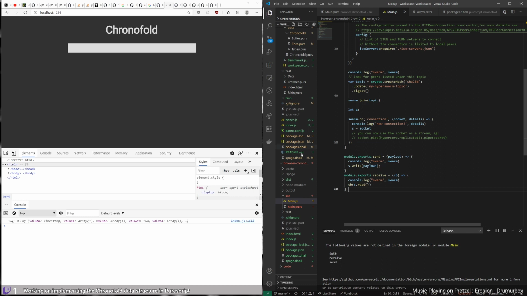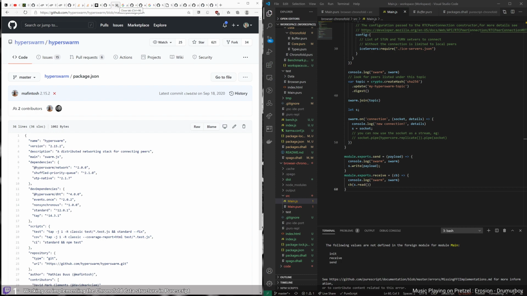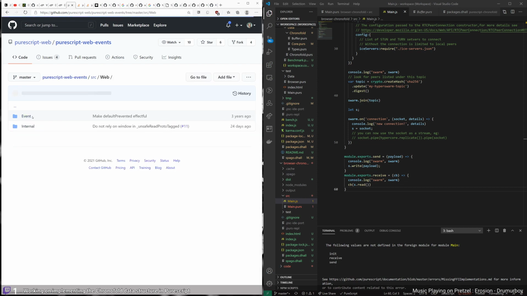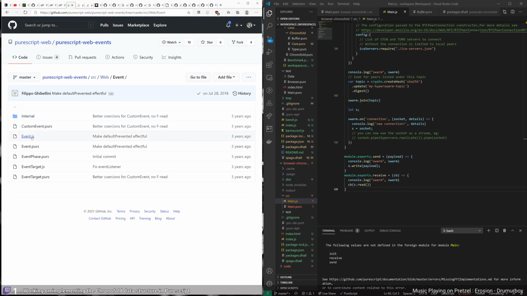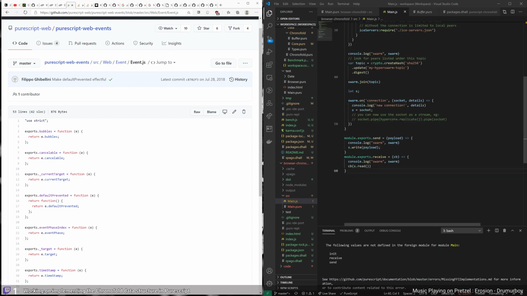Okay, so I must be doing something incorrect in the way that I do my imports. Let's go and check on someone else's PureScript code. Right, exports dot.